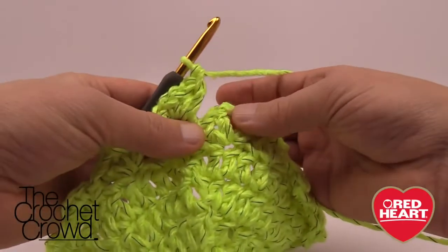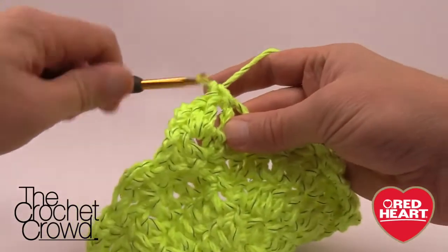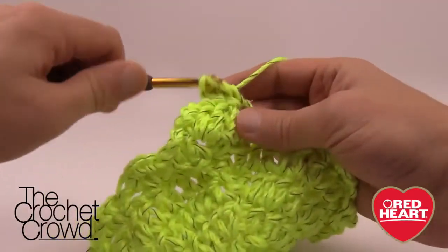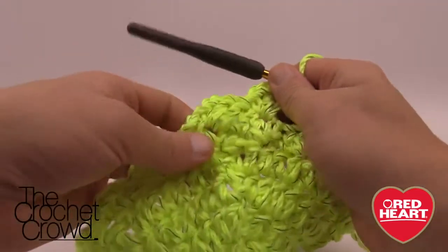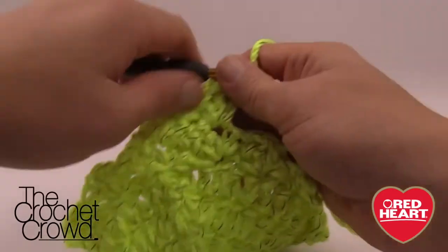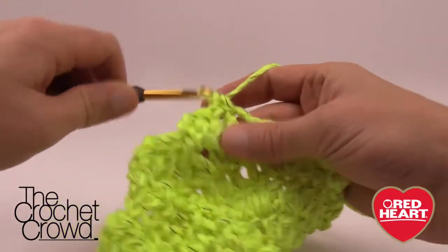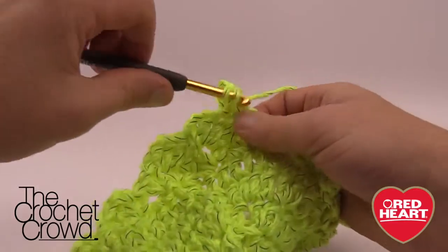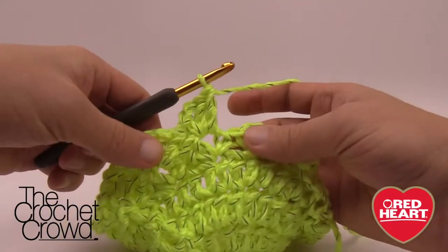Let's immediately jump over to this next chain 2 space. We're just immediately going to single crochet, chain 2, and then double crochet into that same space. So you can see how it cross hatched. That one looks like it's going this way, this one looks like it's going that way to create the look. Once you have your 2 double crochet done, you just immediately go to the next one, single crochet, chain 2, and then double crochet into the next one. So please do that all the way around. I'll meet you back up, and this is round number 6.